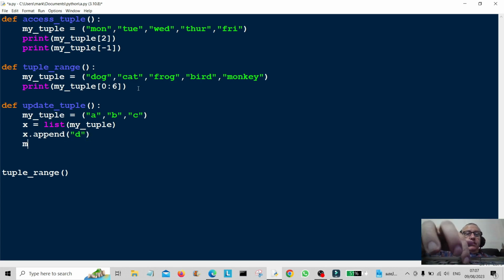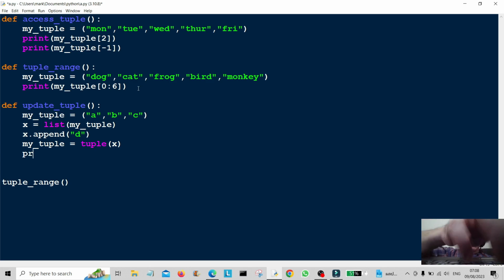And then we're going to do my tuple is equal to tuple x here, and then print my tuple.